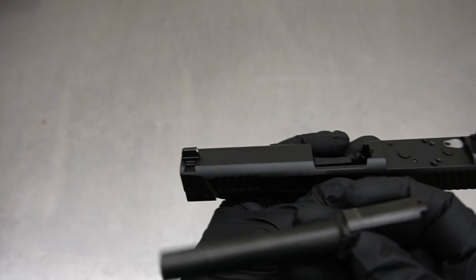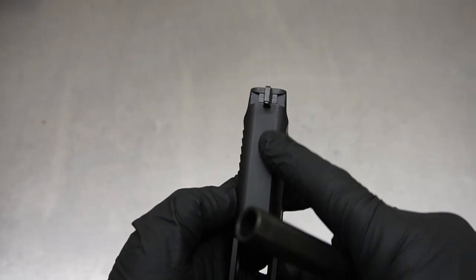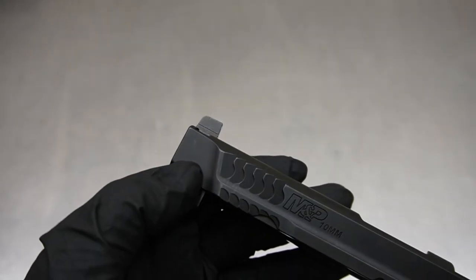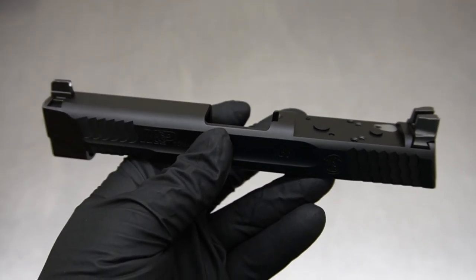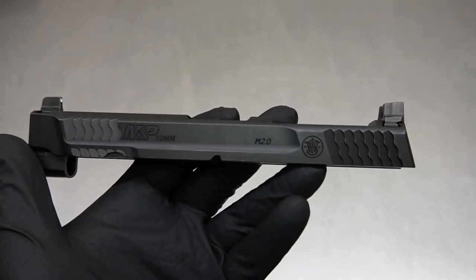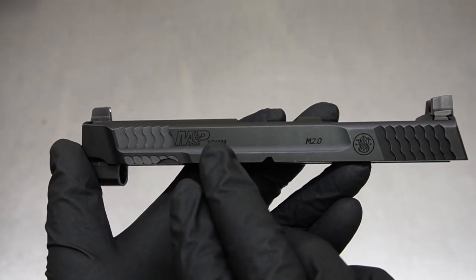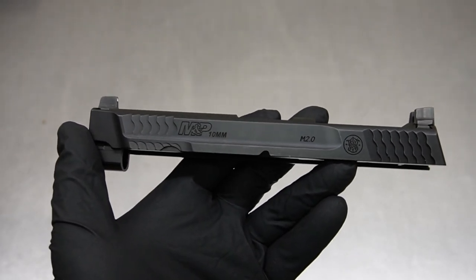So: hive top, ported barrel — the barrel goes inside the slide of course. Where we have an opening on the slide we'll have some slot cuts in the barrel, and this will be done with the laser. We're also going to be doing our cobra nose on the front. The customer has given me a lot of creative freedom in this build — if there's something I feel like doing or a direction I feel like going, this is the best time to do that.